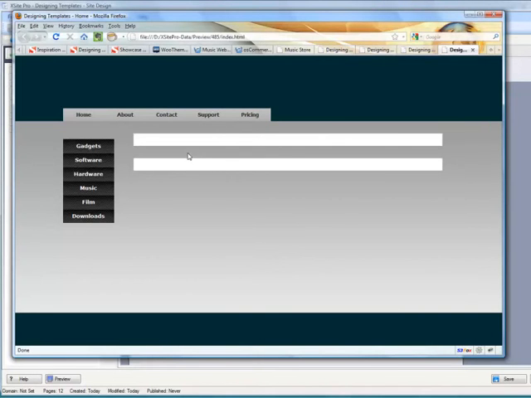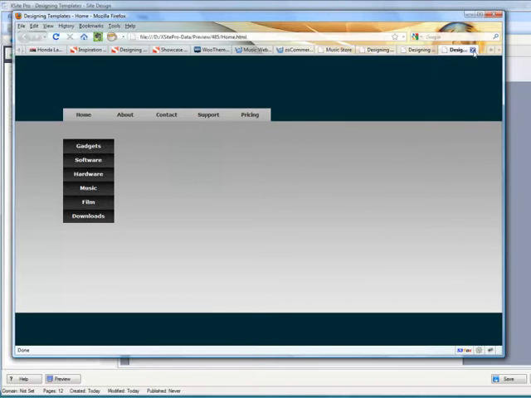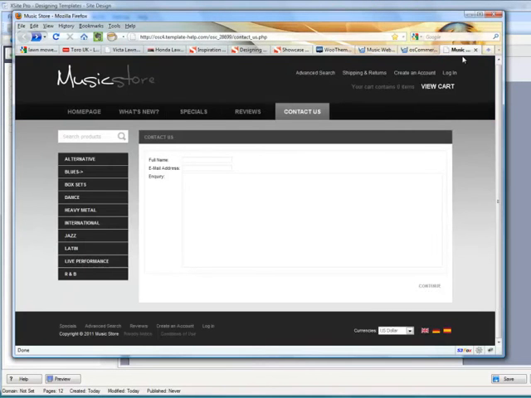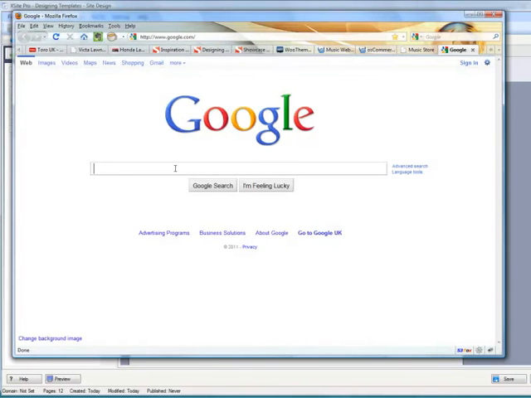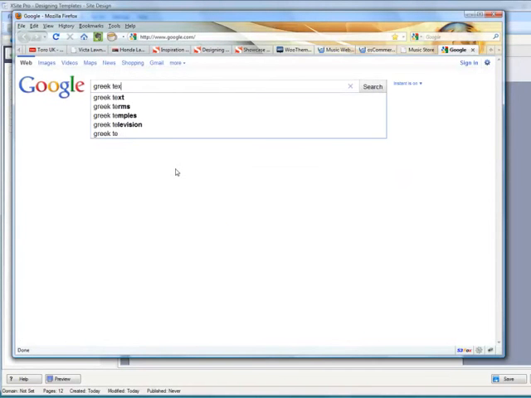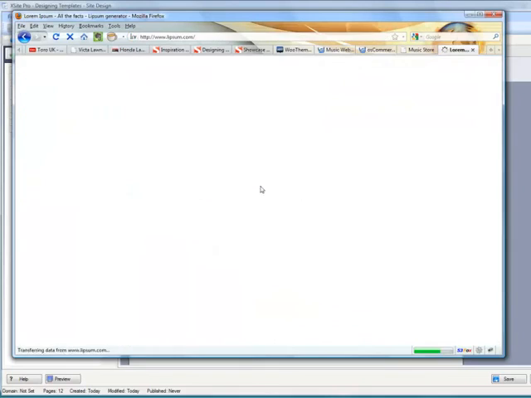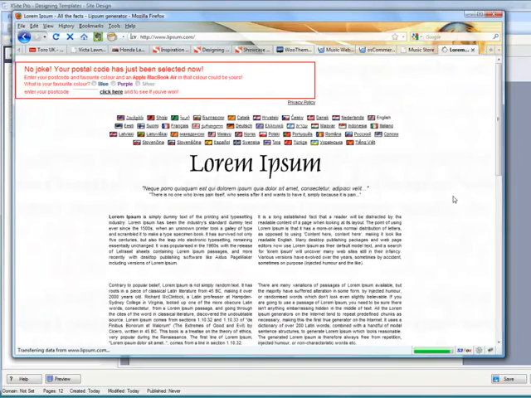Now, we might want to change the spacing between those in just a moment, but what I'm actually going to do just now is grab some text and drop it in there just to fill out these panels a little bit, so it'll make it look a bit cleaner, make it look a bit closer to what it's going to look like in reality. So I'm just popping open a browser here, and I'm going to go to a useful site called Greek Text Generator. And this is a great place to just grab text that you can use for your design work.